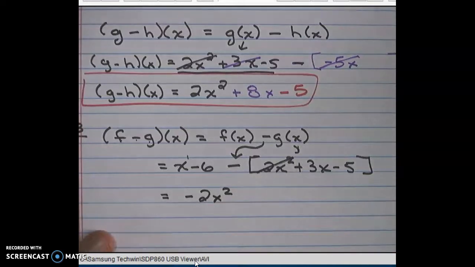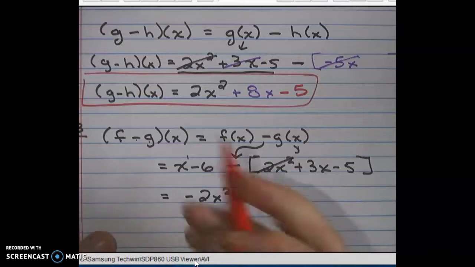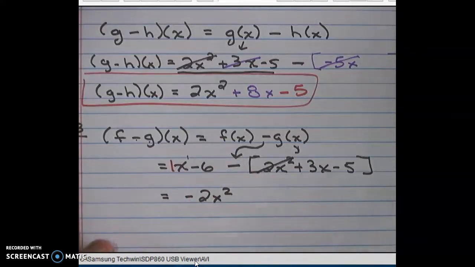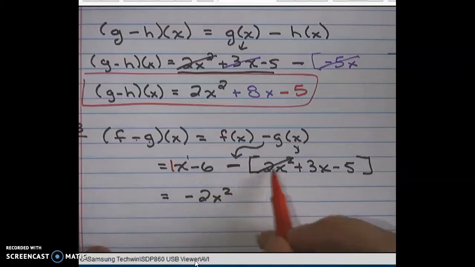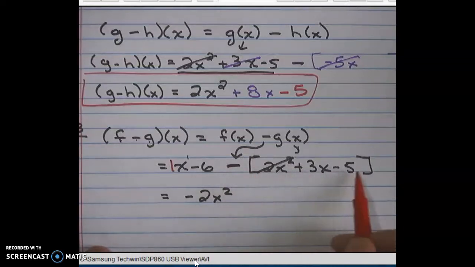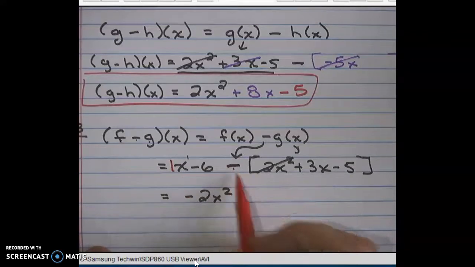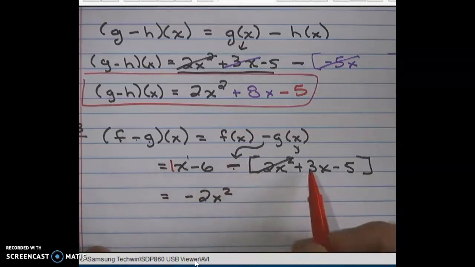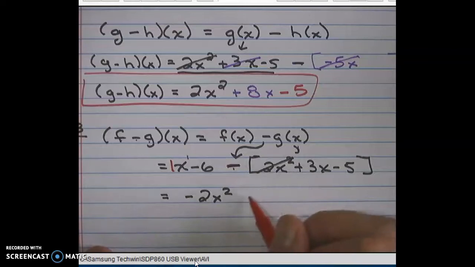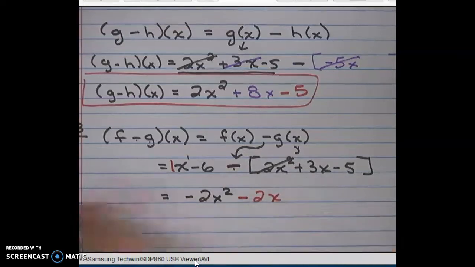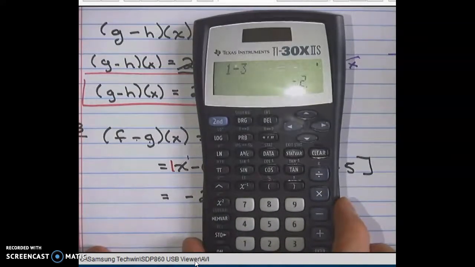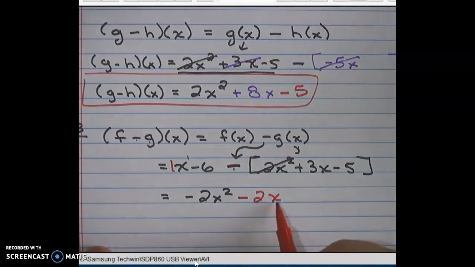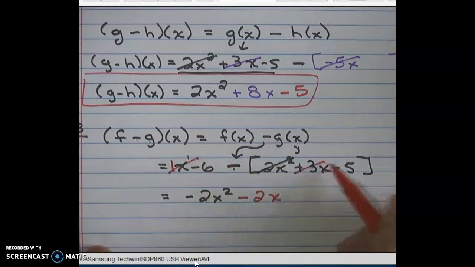Now let's deal with my x's. I have 1 x here. There's no number in front, so we assume that coefficient's 1. And I'm not adding 3 to it. Even though this says plus 3, remember this subtraction sign goes to all of these. So I'm subtracting each part out. So I have 1x take away 3x's, or 1x take away a positive 3. So 1 take away 3 would be the same as negative 2x. And again, if you're not sure, you can type it in. 1 take away 3, and it's going to give you that negative 2. And then we just say, what do I have negative 2 of? Oh, I have negative 2 of these x's.